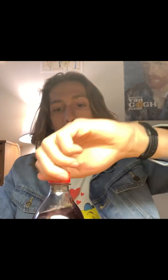Now, that's something that I've never done. That's something that very few people have ever done. I don't know if they have people at Coca-Cola working for them who know how to encapsulate that, but I'm very, very curious to see how this tastes. I saw it in Walmart yesterday, and I had to pick it up, see what was going on, and report back to the people. Limited edition. Let's see if it should stick around.